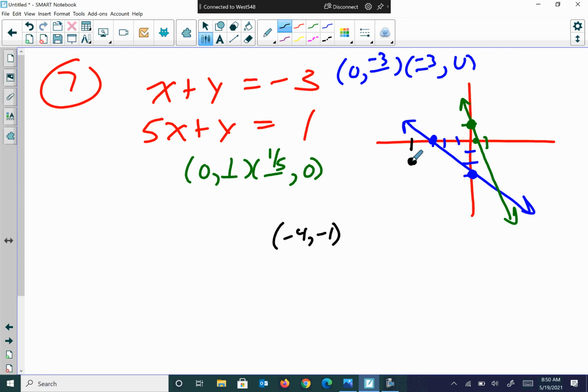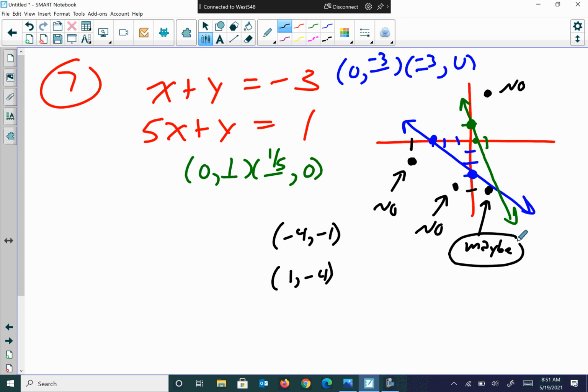So, do we feel comfortable that A is not the answer? And then, let's see, B, they said 1 comma -4. That's a big maybe. Then -1, 4 is obviously a no. That's a big no. And -1, -4, I'm pretty confident to say that's a no. So this maybe, I'm pretty sure it's got to be our answer. So 1, -4, B.